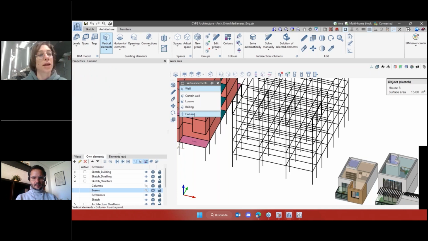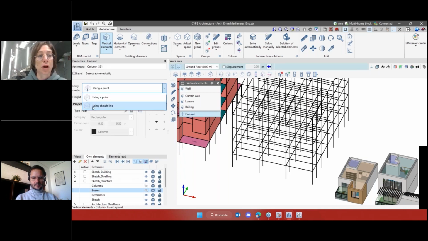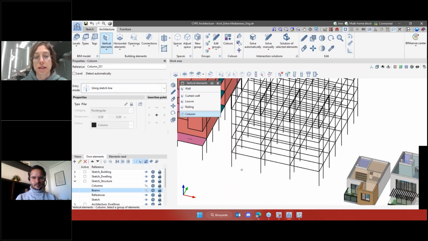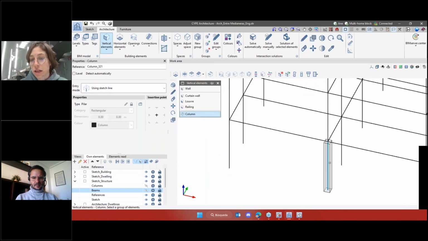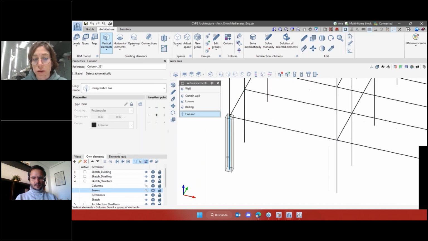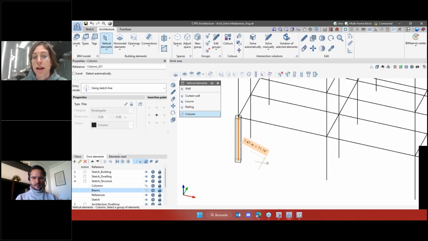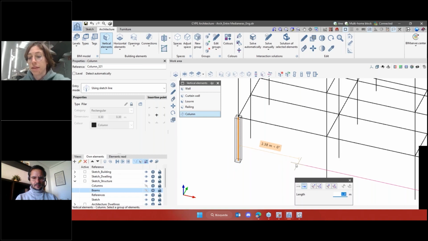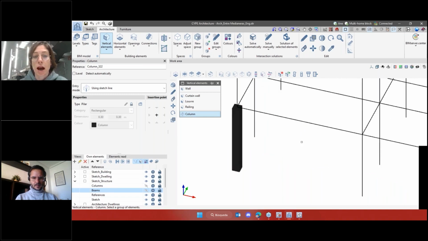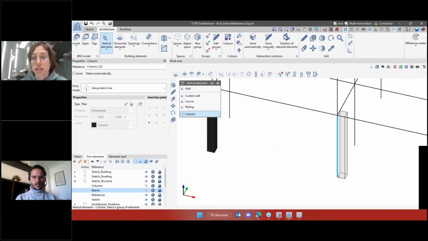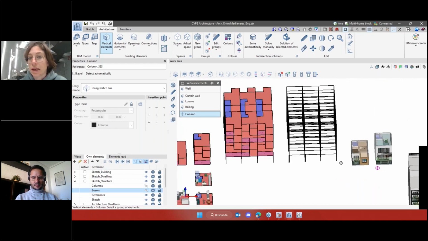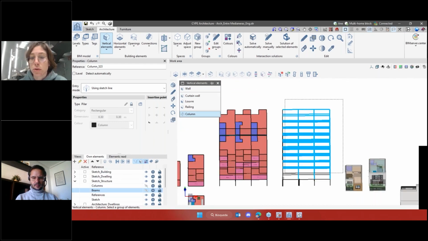So I'm going again to the column, and I'm going to input the element using the sketch line, and basically you see just putting my mouse on top of the line it recognizes that I want to create a column here. I could change, for example, the entry point of the column, really easy. I don't need to do it one by one.